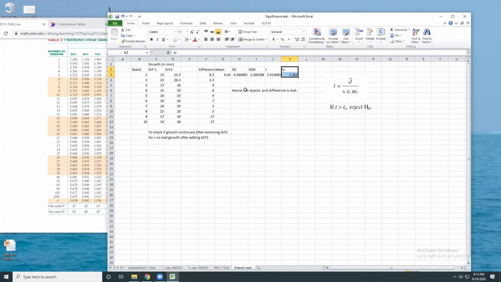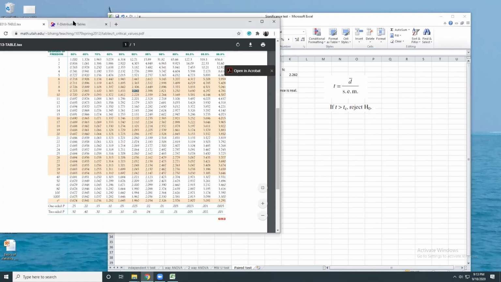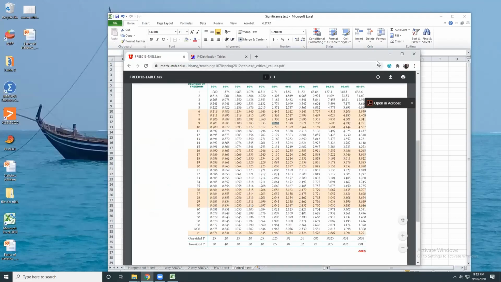Based on that, you can reject or accept the null hypothesis. So this is all about the statistical tests with the practicals and demonstration.